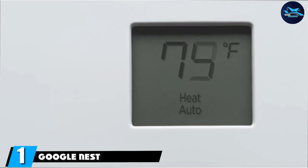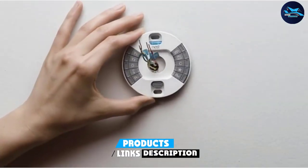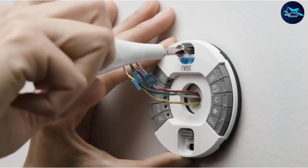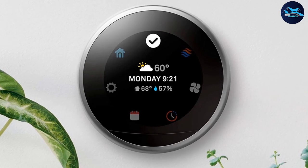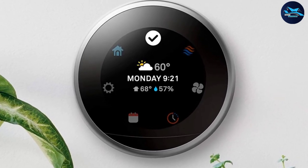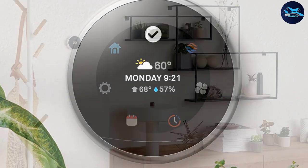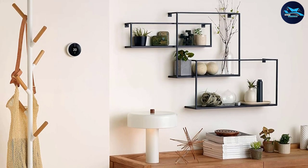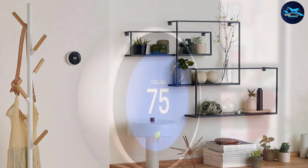At the first position of our list we have the Google Nest Learning Thermostat. There's nothing worse than moving into a new home and seeing money going to continuously rising utility bills. After reading a few reviews you will realize this is the best Wi-Fi thermostat you could choose. No matter how intimidating it may look, it's not difficult to install at all. The thermostat comes with an instruction manual, and if you're still uncertain you can check YouTube for installation videos.